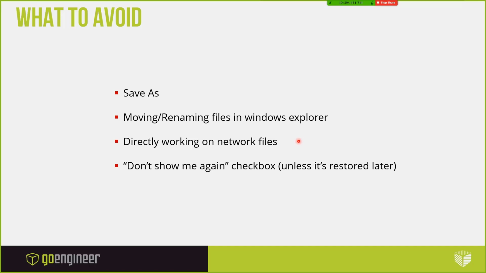Something else to avoid is directly working on network files, because this will accidentally cause people to override each other's work. And then also avoid clicking that "Don't show me again" checkbox unless you're planning to bring it back later. At least now that you know how to bring it back, it's okay if you use it, but remember to bring it back. If something doesn't behave correctly, go right in there and make sure that all of your options are showing when you're using SOLIDWORKS.